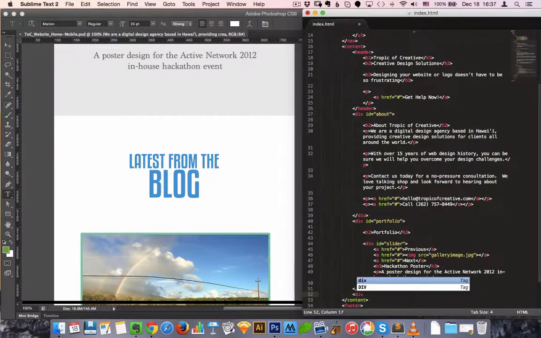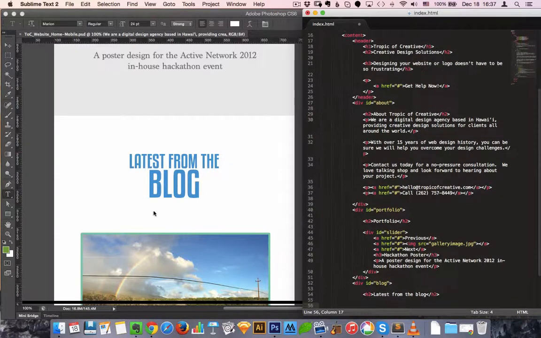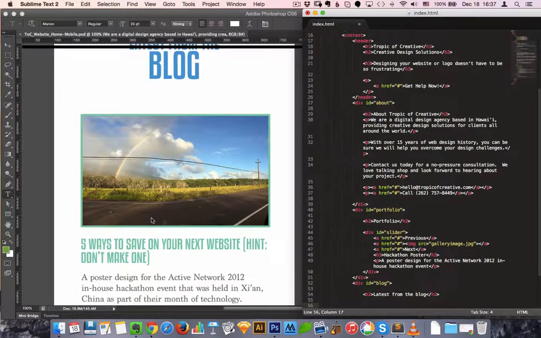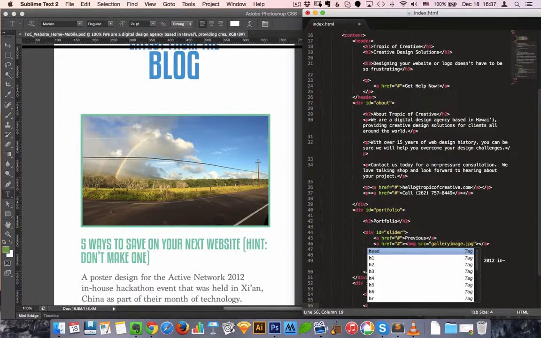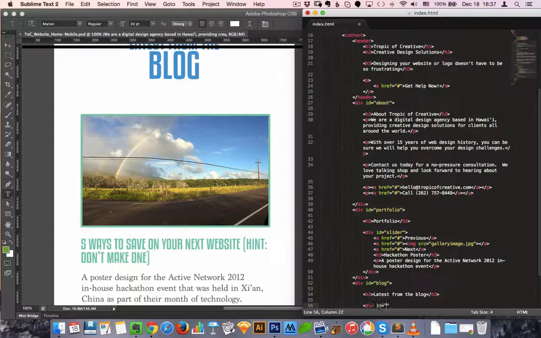And then we got div ID equals blog. And we're going to go H2 latest from the blog. Right? And then we'll go div class equals blog post. No, that's too generic.